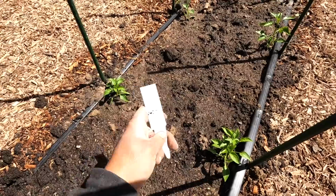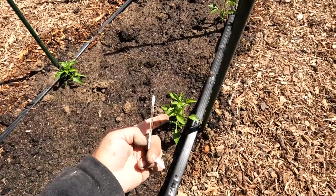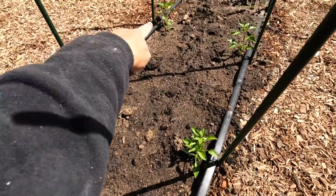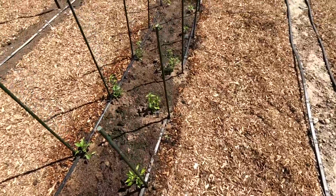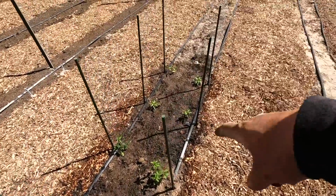So this one is a sweet cherry, this one's called Jingle Bell, Golden Treasure, and baby chocolate. And then we've got the 4 super serranos and the 4 jalapenos.